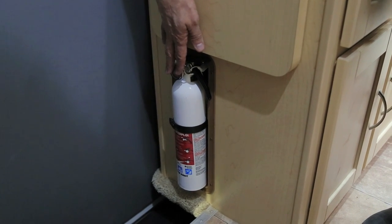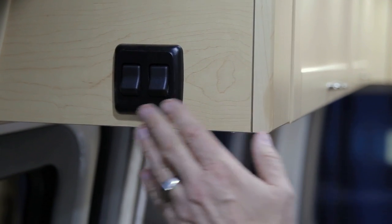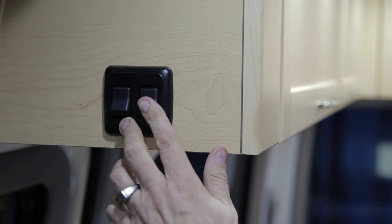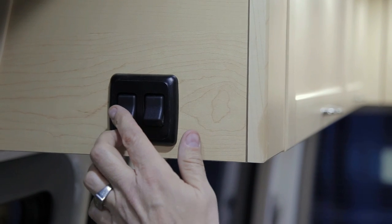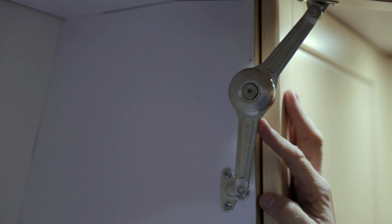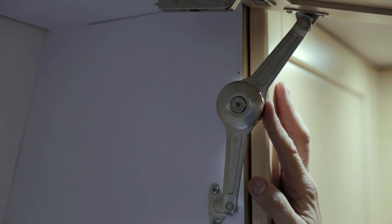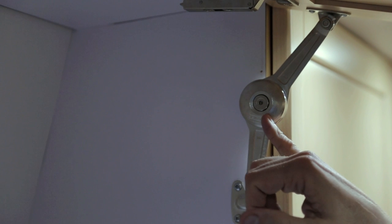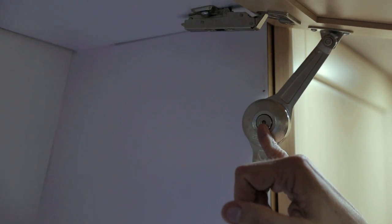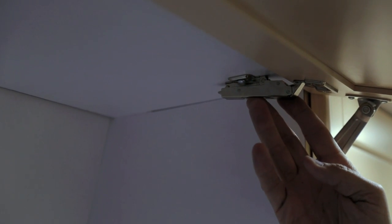On the kitchen upper end panel, you have two switches — these control the main ceiling lights and the exterior porch light. The cabinet door is held open by the Haefel estate, which is adjustable by turning the center Allen screw to adjust the tension. You will notice all cabinet doors are equipped with Blum cabinet hinges.